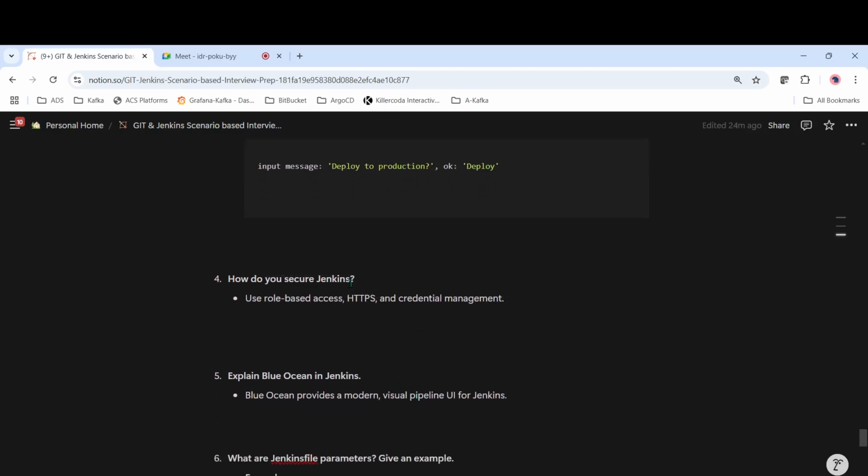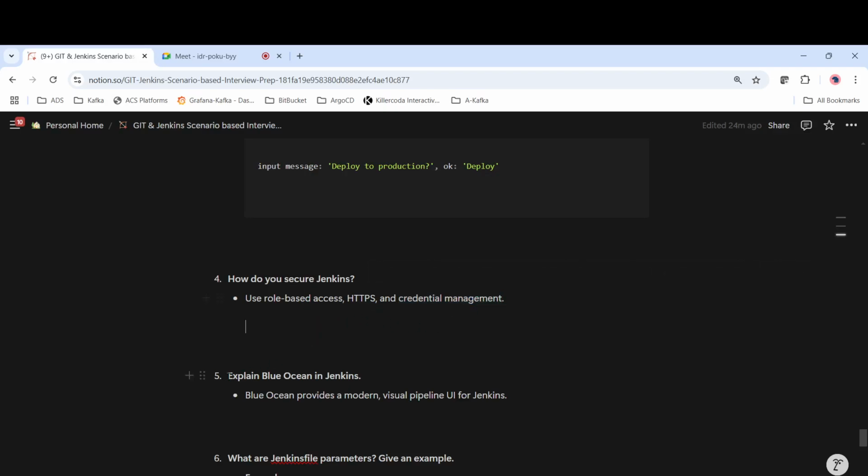And how do you secure Jenkins? So instead of giving access to everyone, you can control the access. You can give role based access. For example, if you are in a DevOps team, your team will require certain access, right? You should give access to those things only. In case of the dev team, you must give just read access to production, and read write access to dev Jenkins. And similarly, you can manage the credentials as well, so that you can secure Jenkins.